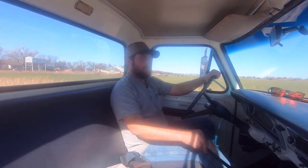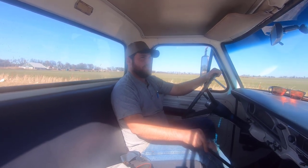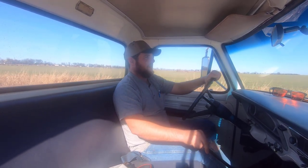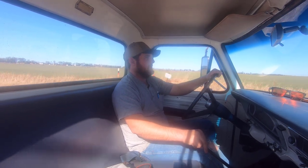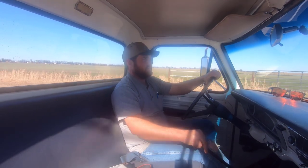Nice and quiet in here. You don't hear much of the exhaust at all. You hear mostly the fan running up front, because it's got a full speed fan on it. No, there's no clutch on it. So we're going to work our way out of town here and get up to speeds a little faster.